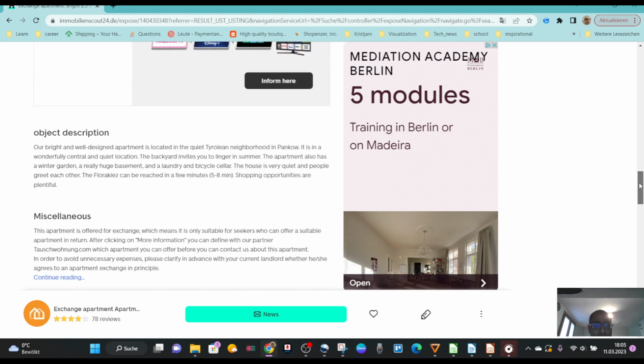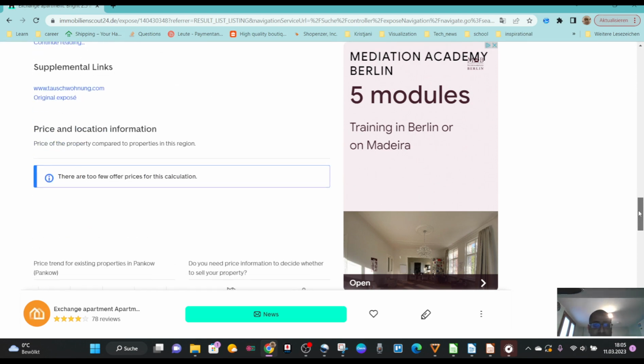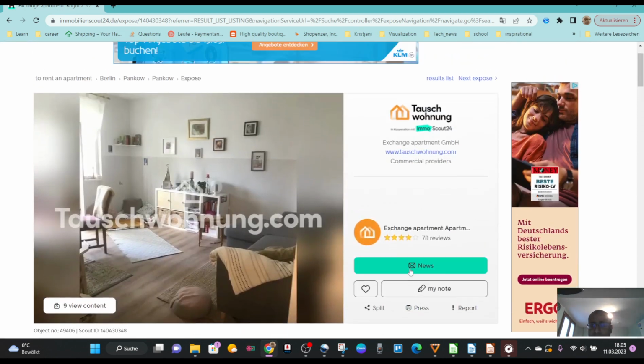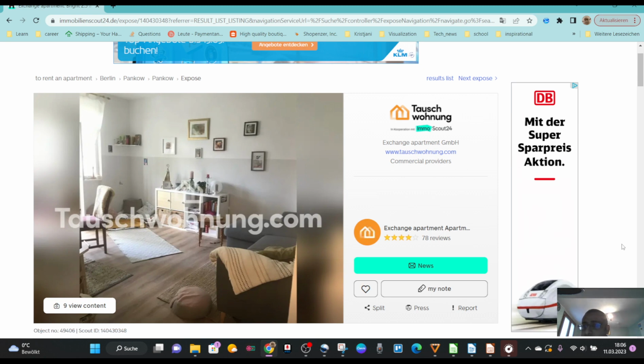Okay, good. So here we have the description and other information. Once you like it, what you have to do is go here and contact them. Remember, this is very, very important. If you contact in English, the probability that you will get a reply is very low. Contact in German, use Google Translate, and then they show up for the apartment visit. So first contact them for an appointment for visiting the apartment, and then you can talk in English, that should be fine.